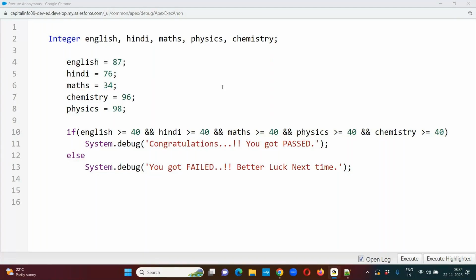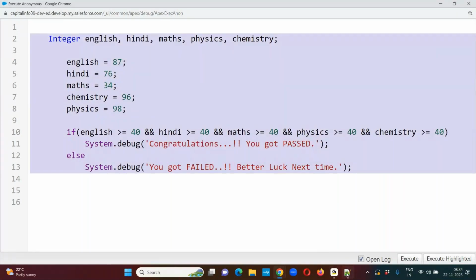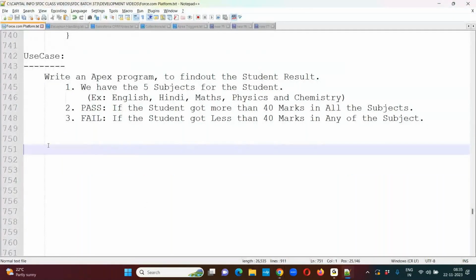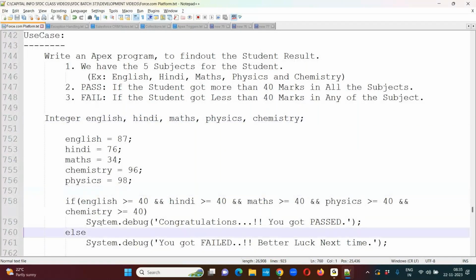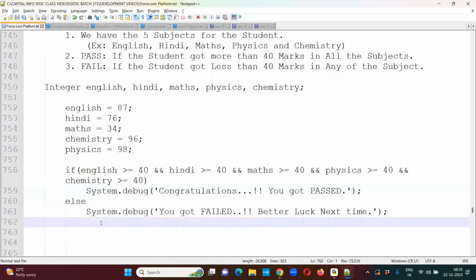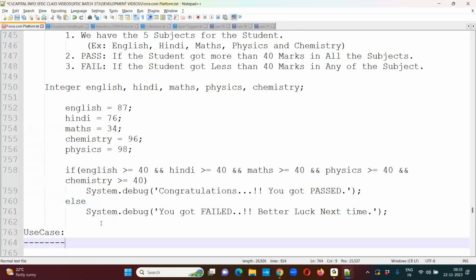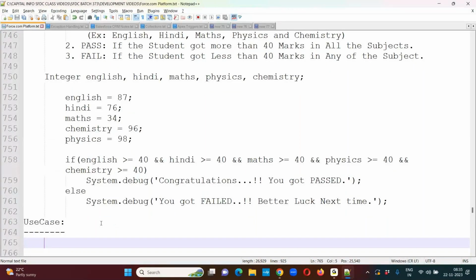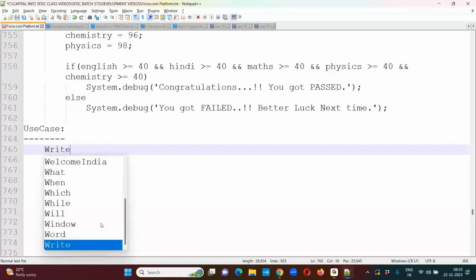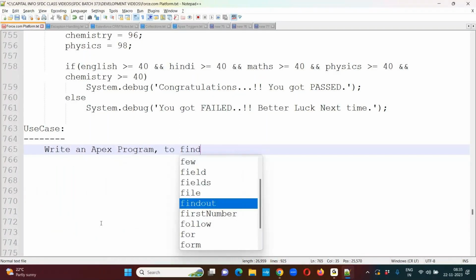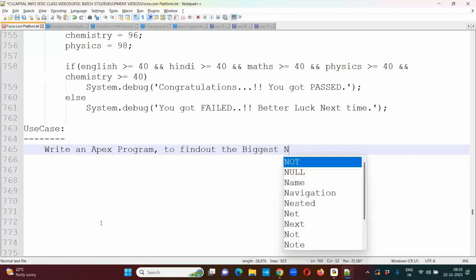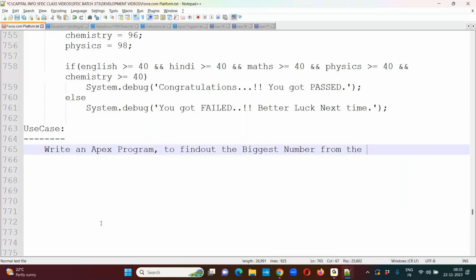Done with this? Now write one more program here. Write an Apex program to find out the biggest number from the given two numbers.